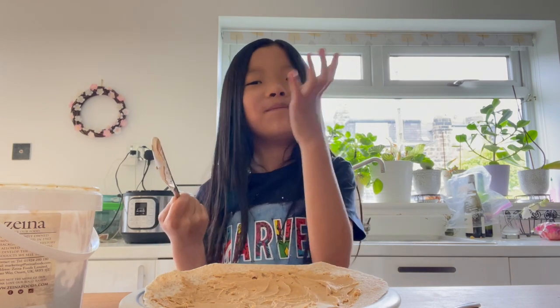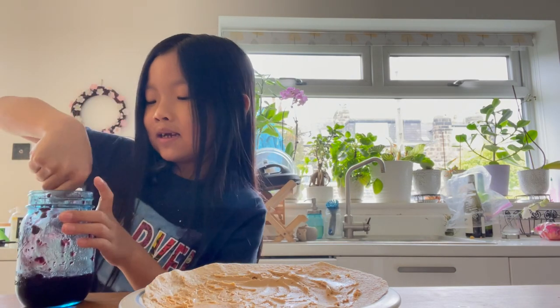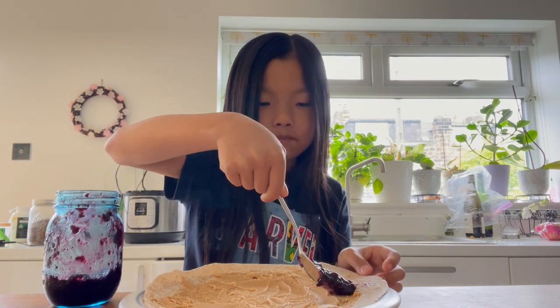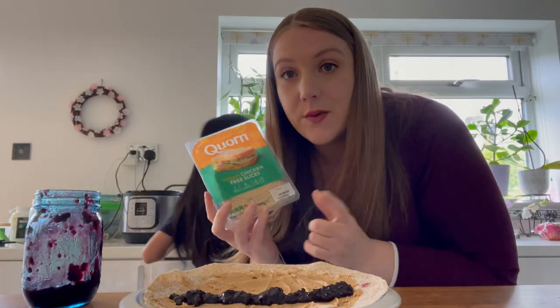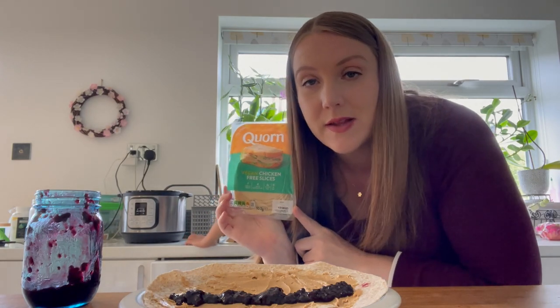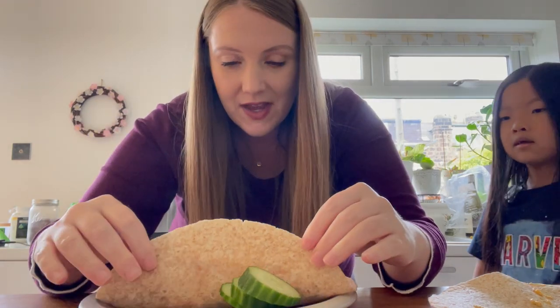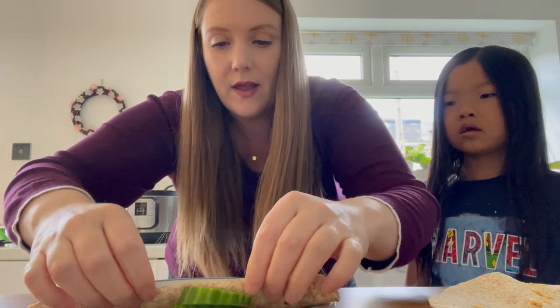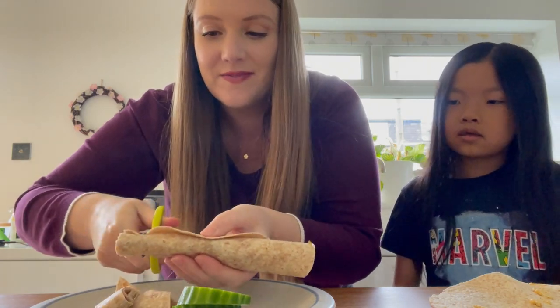And jam next — you use the spoon and dip and put a line. On my sandwich I'm going to add some chicken-free slices because they were on sale at Morrison's this week. I usually don't buy them unless they're on sale because they're too expensive. Then you just spread it like this. Our kitchen scissors are already in the dishwasher, so I'm going to use regular paper scissors — but I did wash these earlier today. You just take it and roll it up like sushi, then cut it kind of like sushi rolls.